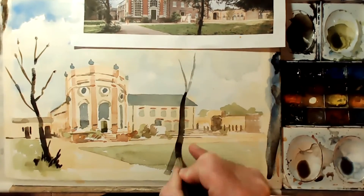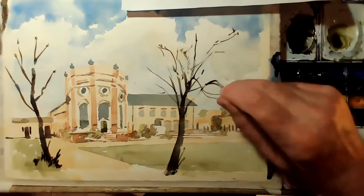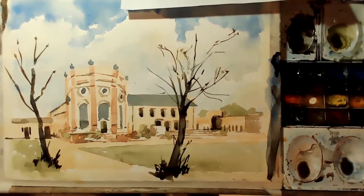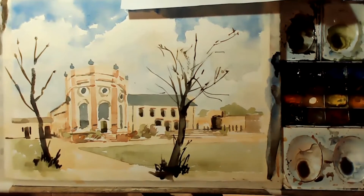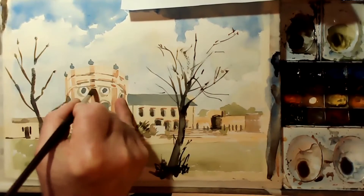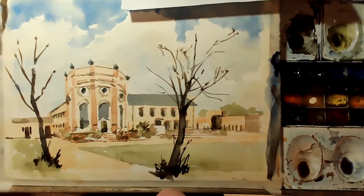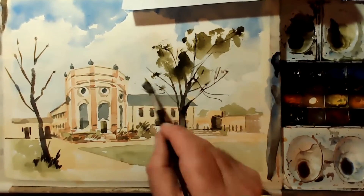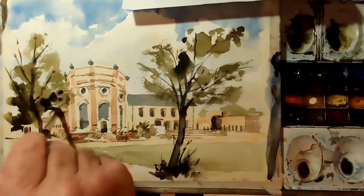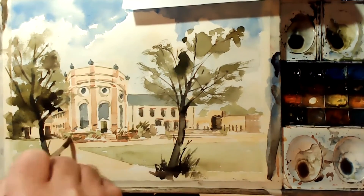Right at the very end of doing the basic structure, we now have the foreground trees. Because it's in the foreground, those trees are much darker. I'm getting a rigger brush out now, using just a little bit more detail there, keeping the trees nice and loose. While I've got the dark in my brush, I'm just adding a little bit more calligraphy here and there — a few more lines, not overdoing it, just a little bit of shadow, a bit more depth. There's no pencil drawing so I'm not pushed into doing anything — this is pure free painting, and this is when you get real quick and slick values happening.